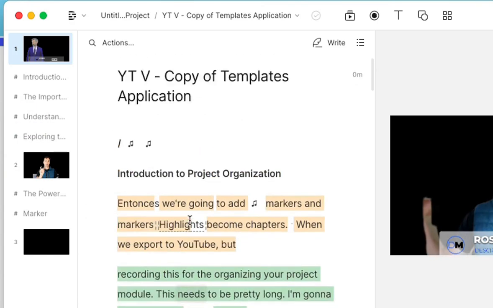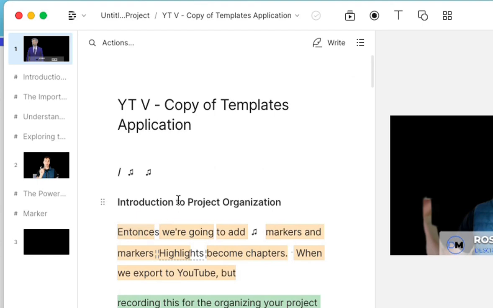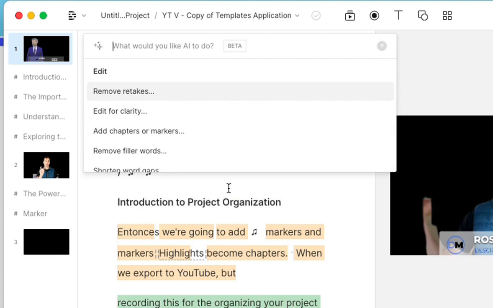So it's super helpful. And you can imagine if you had an hour-long video, you could say, look for 12 chapters, and it would save you from having to go through and manually put in all those. And it's really just limited by your imagination. Whatever you type in here, you could ask, change this into a story about aliens or whatever. You can just do something totally crazy and AI will figure it out. So that is the Ask AI feature. In the next lessons that I'm going to make, we're going to go deeper.